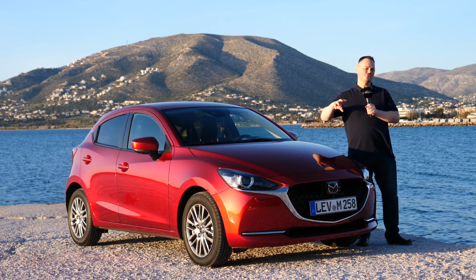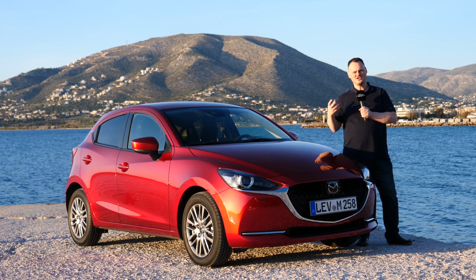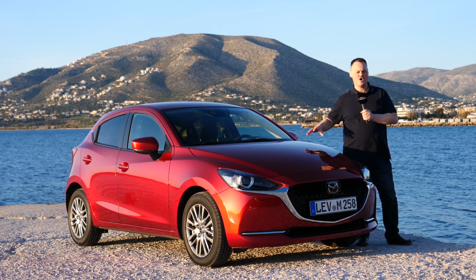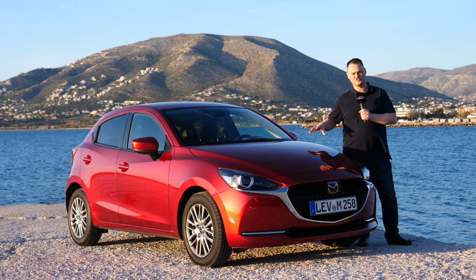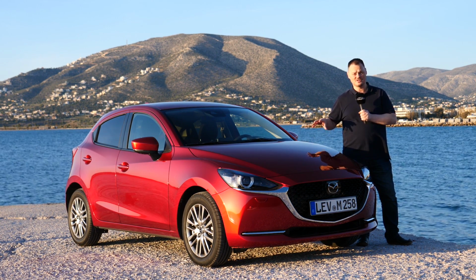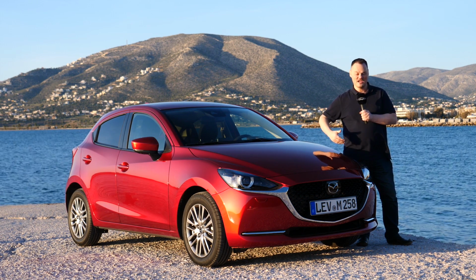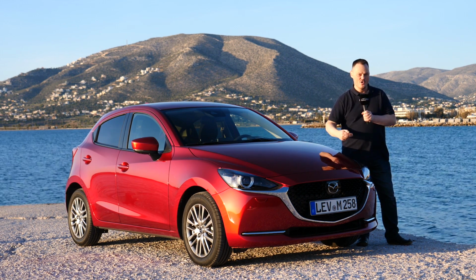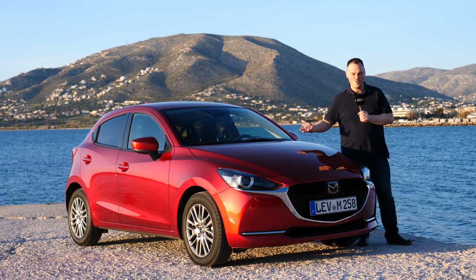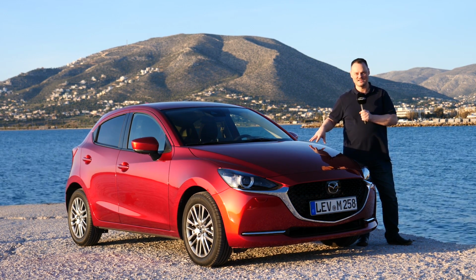So, how does the mild hybrid actually add up? I think you actually have to be very impressed with what Mazda have achieved here. The car's drive has only been improved from its predecessor whilst improving the efficiency of the vehicle significantly. So, increase in performance and no decrease in the driving functionality of the car. I'm all about that. I think that's really, really good.